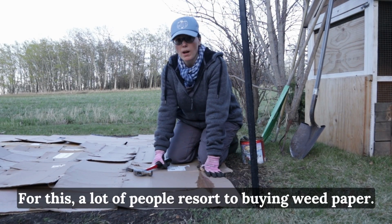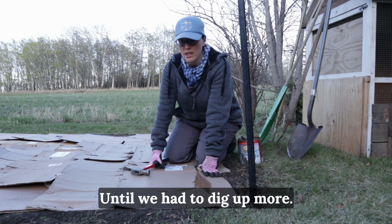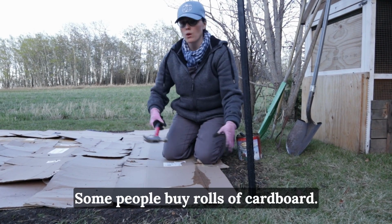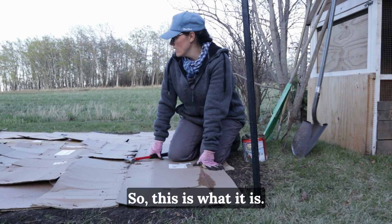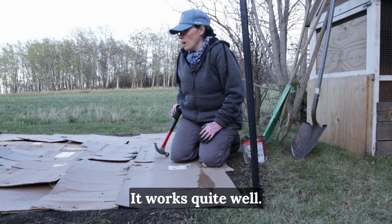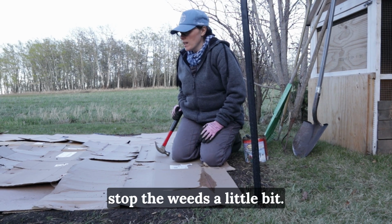A lot of people resort to buying weed paper, but we had lots of cardboard boxes. At least I thought we had lots of cardboard boxes till we had to go dig up some more. And they would have been just recycled, so I might as well use them here. Some people buy rolls of cardboard. I don't even know where to buy those, so this is what it is. We've done this before living in a city when we had our small kitchen garden, and it works quite well. It will break down and serve its purpose, hopefully to stop the weeds a little bit.